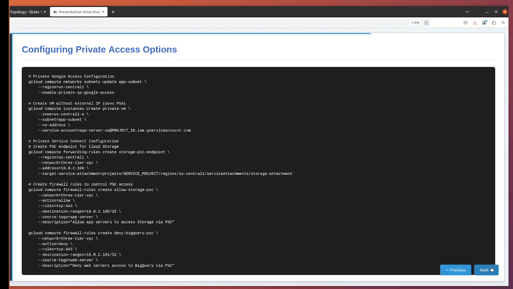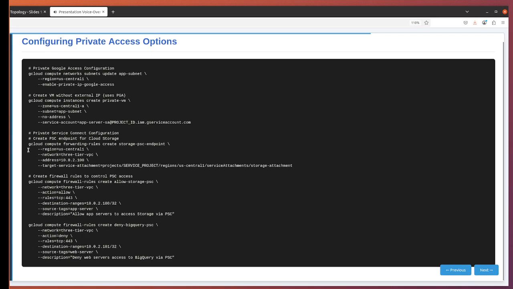Configuring private access. Here are the commands for both approaches. Private Google Access is simple. You just enable it on the subnet and create virtual machines without external IPs. They will automatically use the private Google endpoints. Private Service Connect requires more setup but provides much more control.